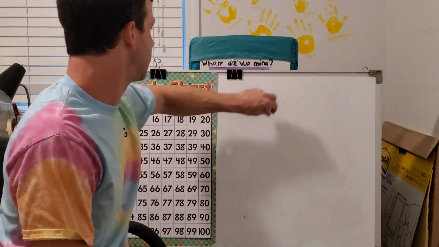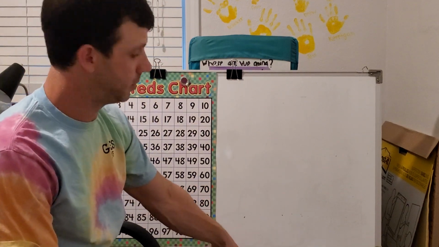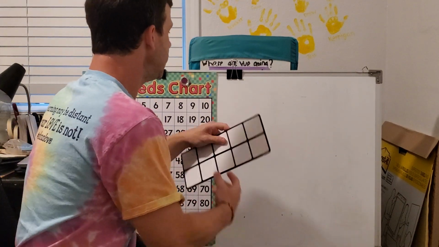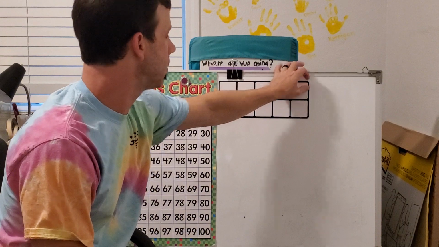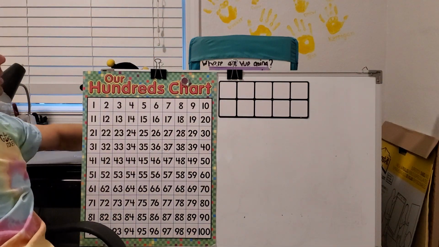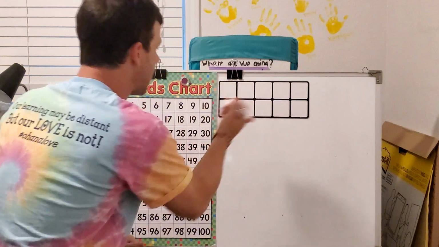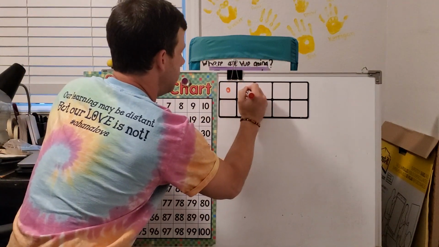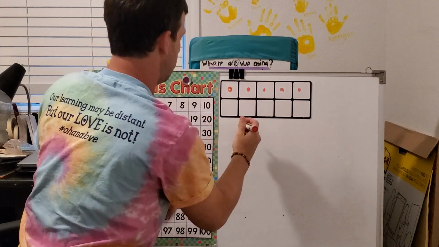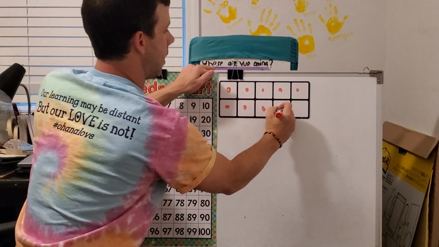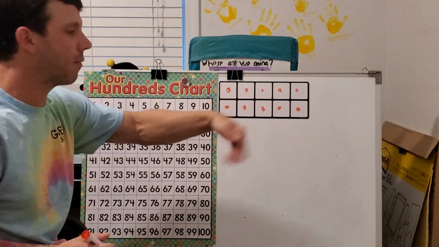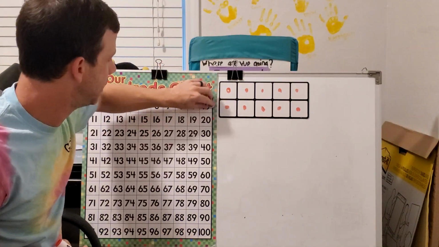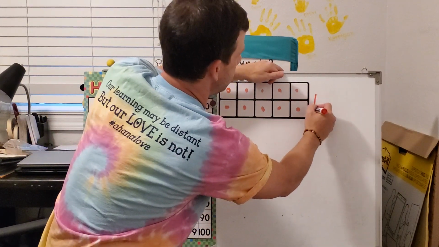Now, like I said, first things first, we're going to be using some 10 frames, okay? I'm going to place 1 10 frame right there, okay? And then as I've got this here, I'm going to draw some dots to fill in this 10 frame, right? Because we want to count by 10s. So let's say 1, 2, 3, 4, 5, 6, 7, 8, 9, 10. Guys, 1 10 frame gives us what number? If we have a full 10 frame, what number do we have? 10. You're exactly right. So I can move my counter to 10. And you know what? To show you, here's 10.